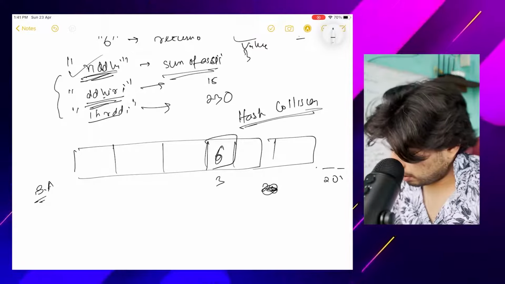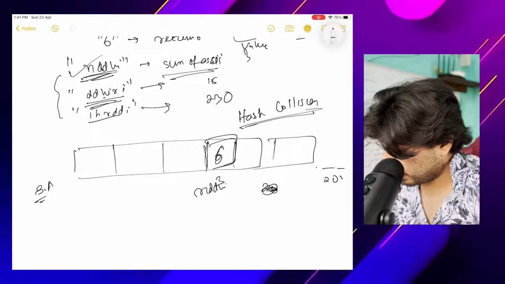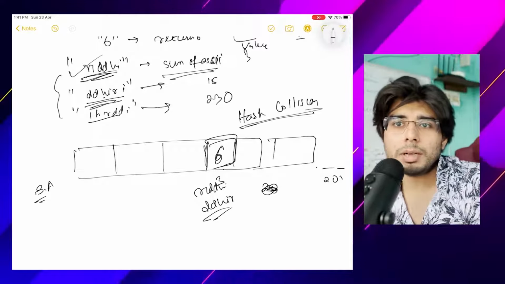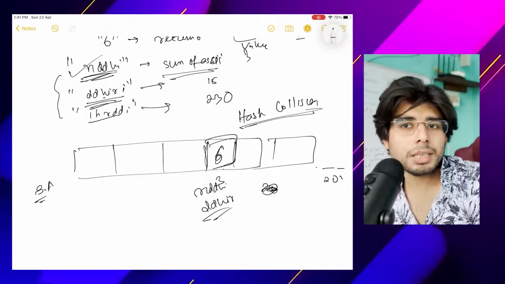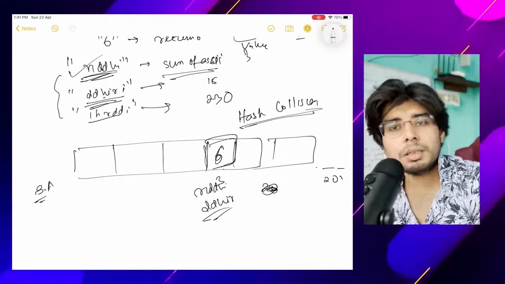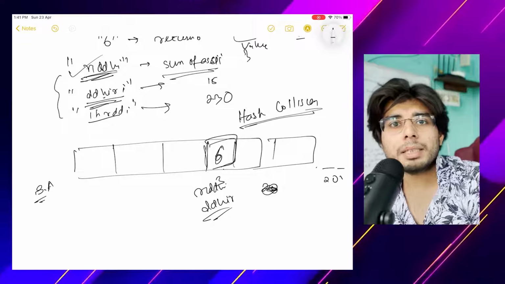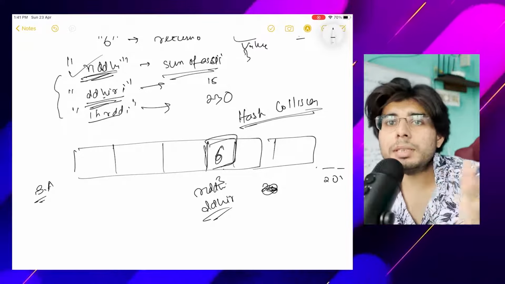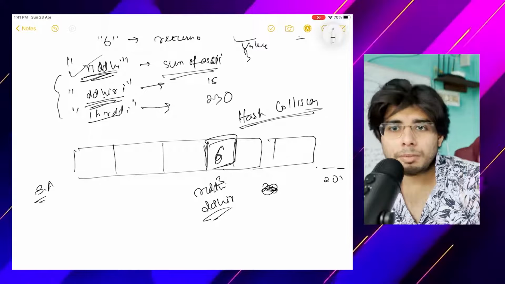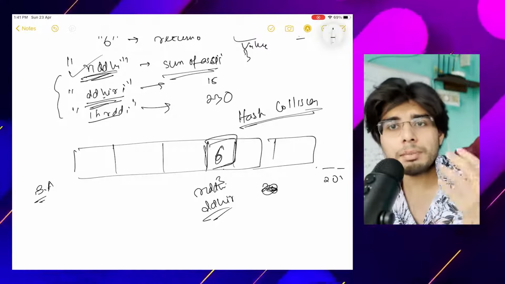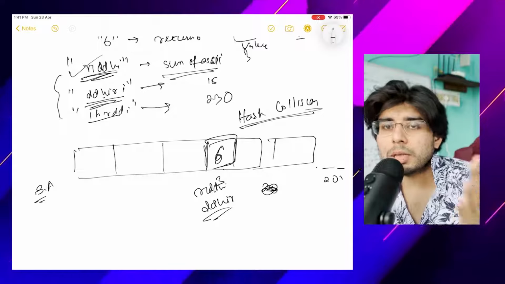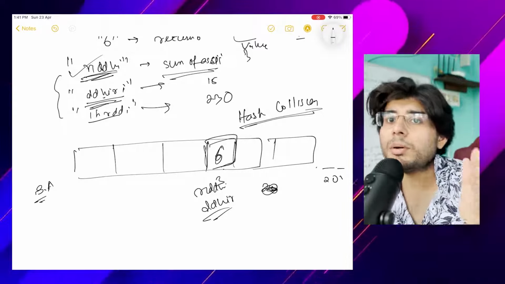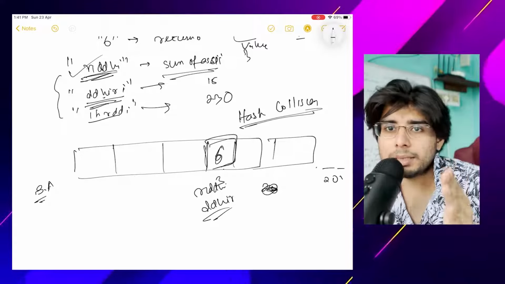So now Riddhi was already present in this spot. Now the DDHIR string also wants to come to this index 3, because the hash function was written in such a way that for different keys you are getting the same index. So your hash function was not able to uniformly distribute the values. That is why it is very important to have good hash functions, so that the indexes come out to be uniformly distributed, so that you can minimize the hash collisions.